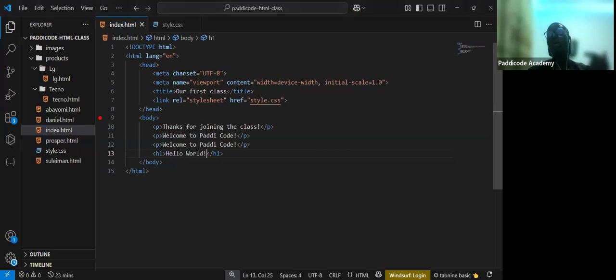The class selector is more like a particular container where you want to put things. I'm not saying you have to put it in a container. You can have your class anywhere, but best practice is to use it to group a particular thing, because a class is not one thing; it's a collection of things, right?